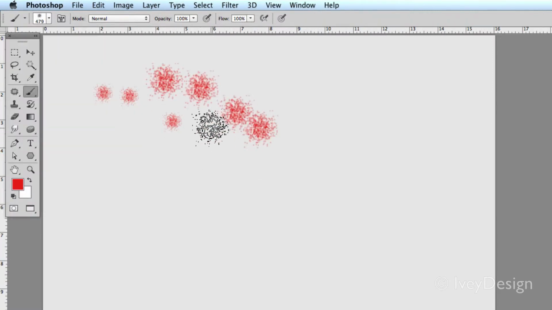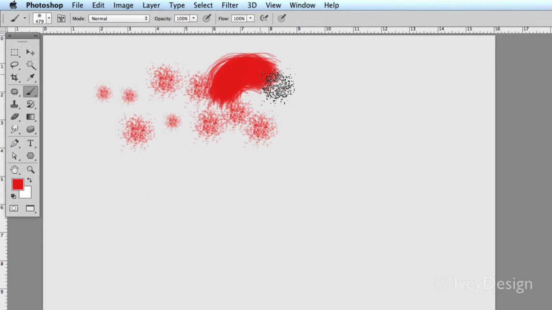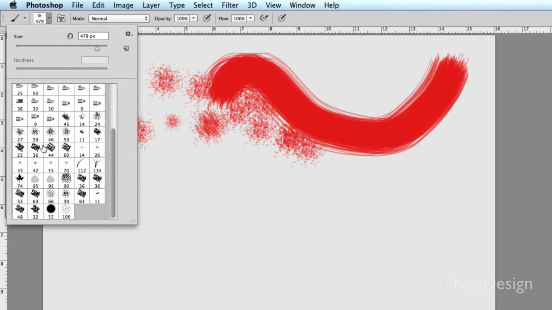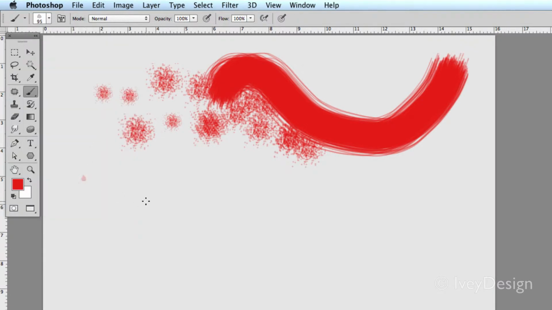And of course you can adjust the size of it, but not necessarily the hardness of it. This is great for adding texture to a painting that would normally take forever to do if you were just using a regular paintbrush. The final set are pattern type brushes. In Photoshop, you can use a pattern brush to quickly paint the same thing over and over again.